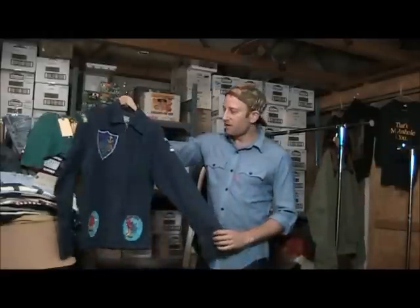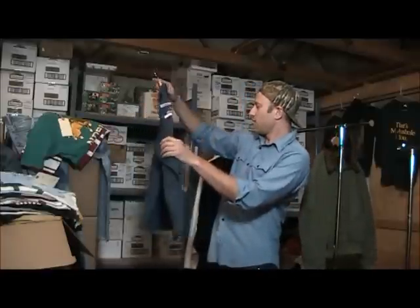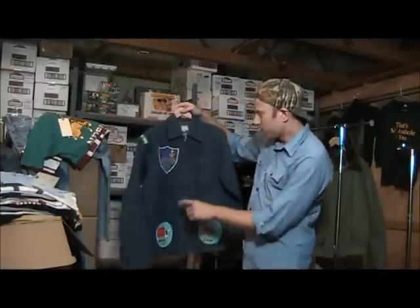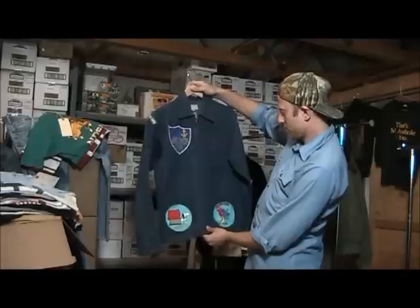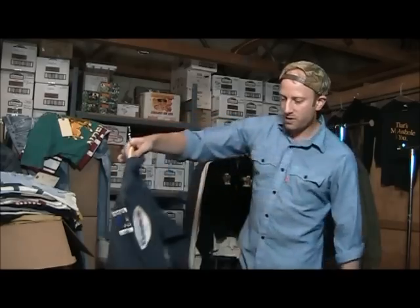This is one of my favorites. This is a souvenir jacket that obviously Jack would have picked up in the 60s during Vietnam when he was on his tour of duty. This patch here reads, 'I may get so drunk I'll have to crawl home, but by God I'll crawl home like a sailor.' Pretty amazing coat. Cool patches.